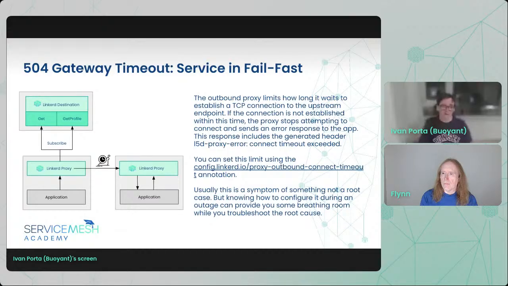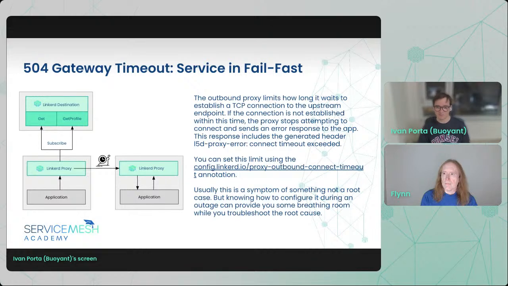So let's say that in your cluster you have a client and a server, and somehow you start seeing connection timeout. There is a particular error, which is connection timeout. You're going to see that in the logs. I don't know where it's coming from and what the cause is. And then after some connection timeouts, you start seeing FailFast.